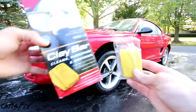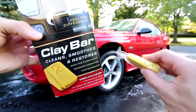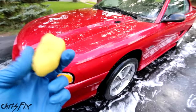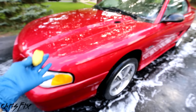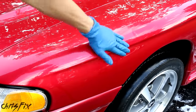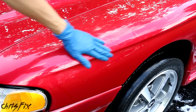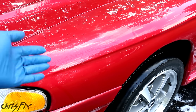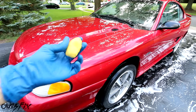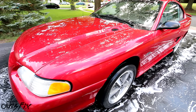So the car is pretty clean, but it's not perfect yet. We want to remove the contaminants from the top layer of the paint, so we're going to use this clay bar, and it's really easy to use. Now before you begin clay barring the car, how do you know if your car needs to be clay barred or not? One of the most common ways is to rub your hand against the paint, and if it feels gritty and not smooth, you have contaminants embedded in your paint, so you should clay bar. If it feels smooth, then I would check another body panel to make sure. And in that case, if everything's smooth, you don't need to clay bar your car. But in this case, the paint is rough, so I'm going to show you how to clay bar.